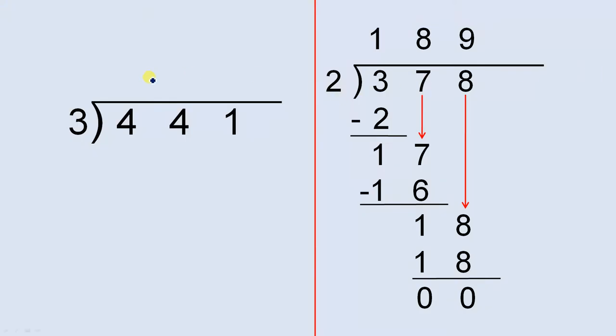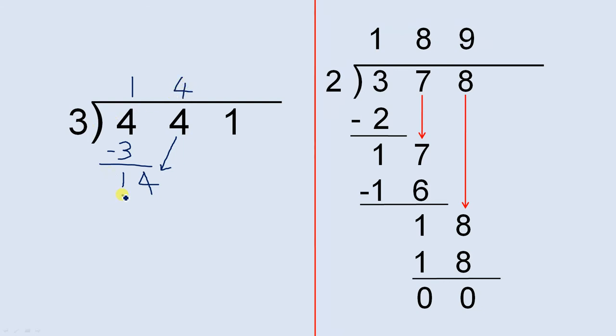Let's try this next one before we look at a sum that's already been done for us. 3 divided into 4 goes once. 1 times 3 is 3. Now we do the line, and the subtraction helps us to find the remainder. 4 take away 3 gives us 1. So what that's telling us is that when 3 divides into 4 once, there's a remainder of 1. We bring the 4 down to there, so now we have 14. 3 divided into 14, we know that that goes 4 times.